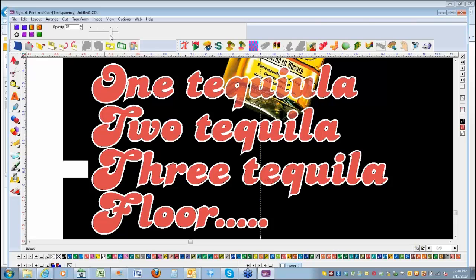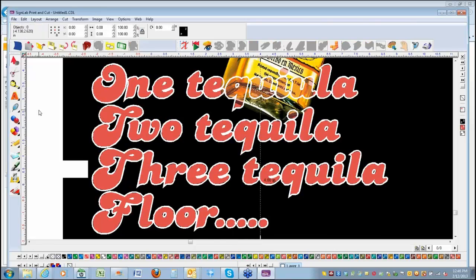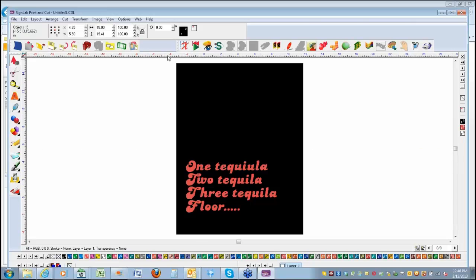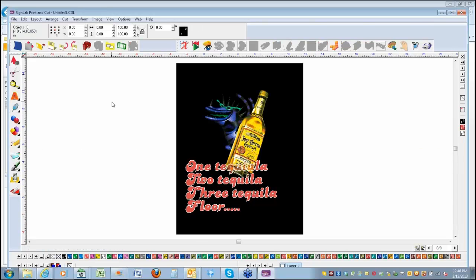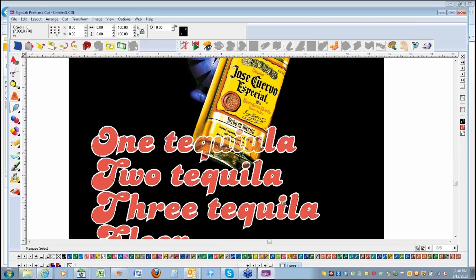And as you can see, it's kind of a nice little effect there. You can see right through the bottle. I'm going to bring this down to probably like 50% here. I'm going to click off of this, and voila, there we go. You can see you really get that nice effect, just by moving objects forward and backward, using the proper transparency. So we're just about done here.